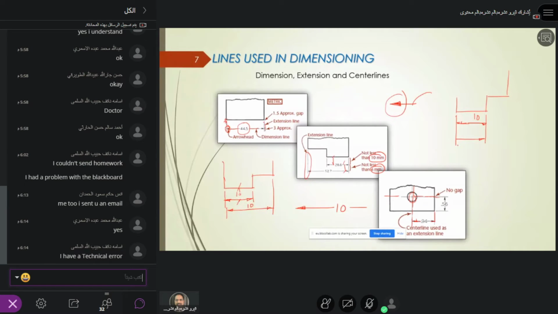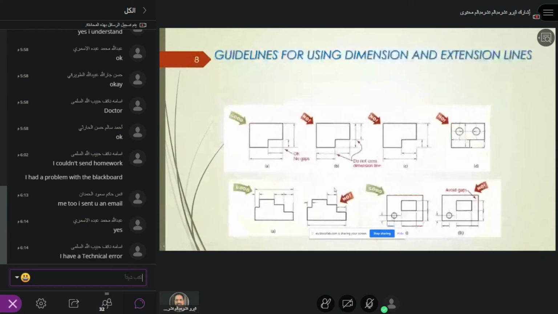So suppose there is a circle here, a cylindrical feature. So this is the circle. What should I do if I want to show it? This is the center line. I can extend this here all the way, extend this also, and from here I can give this dimension. So this is the dimension 10. This is also okay. All right. So these are some guidelines. You just go through it, you will know. There should be no gaps like this.